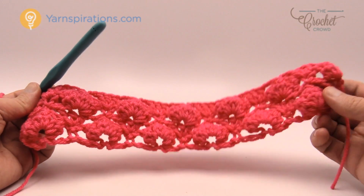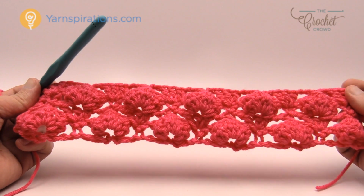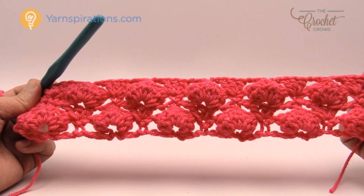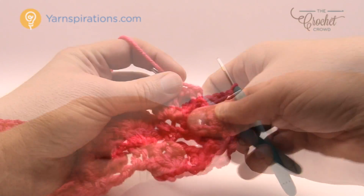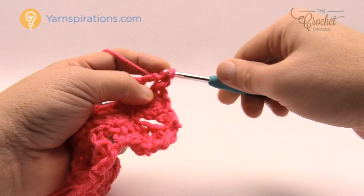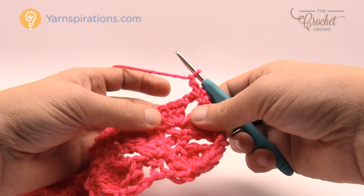Now when we did 1 before, we were working with the chain as our start, but this time we're working with actual stitches. I'm going to show you exactly where you need to go, and then you just have to keep repeating rows number 1 through 4 for the remainder of the project. So let's turn our work and begin row number 1 all over again. To begin row number 1, you chain up 1 and 1 single crochet into the first single crochet. Okay, we're going to chain 1 and then the next one.